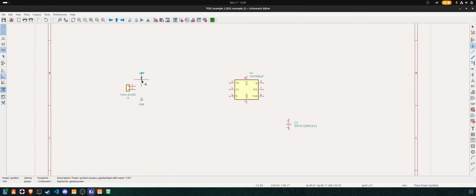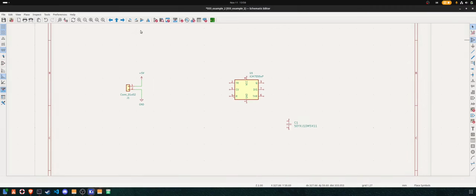I'm using 5 volts. You can use whatever you want for that. And then we can hit this right here to place a wire and make that connection to our symbol. You can also just click on these little pins right here to connect them.